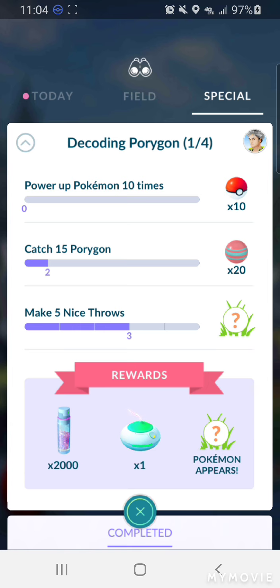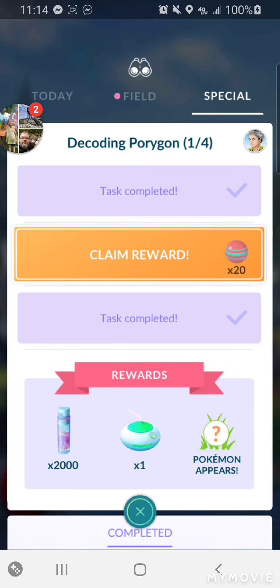So, yeah, I'm going to put together pieces of the video just to show, like I said, each of the 4 steps, if I make it through all 4 steps, of decoding the Porygon. You see, part 1 is done. I believe my 4th Porygon that I clicked on was an actual shiny.